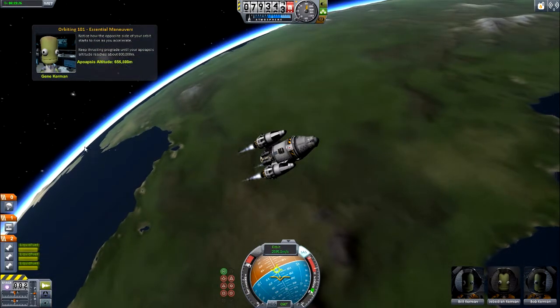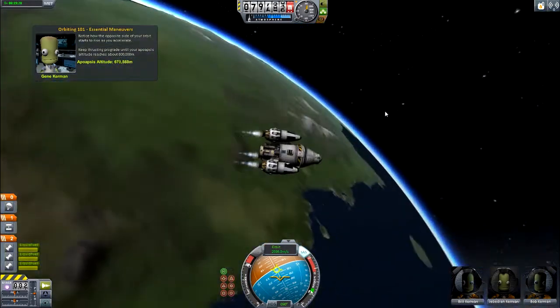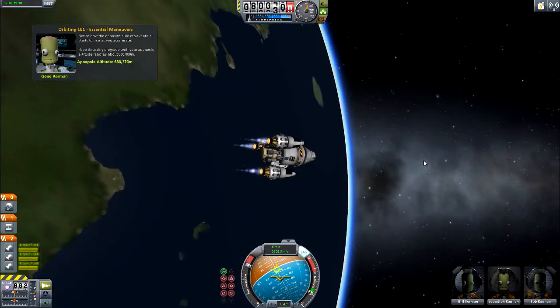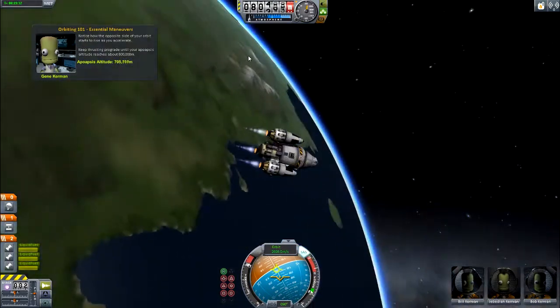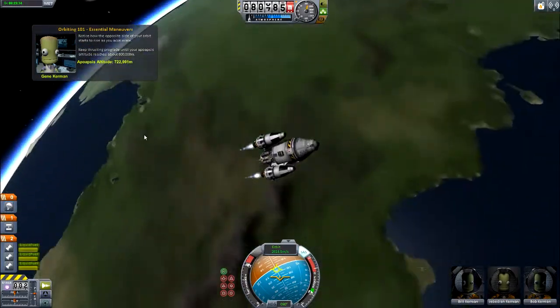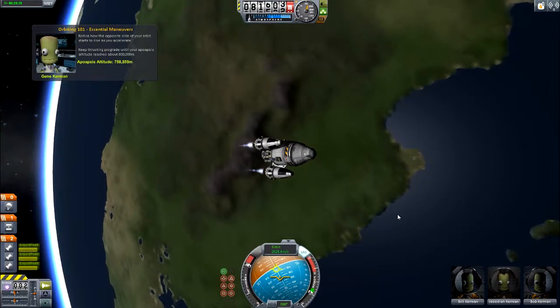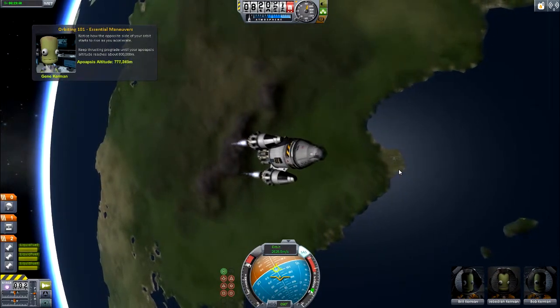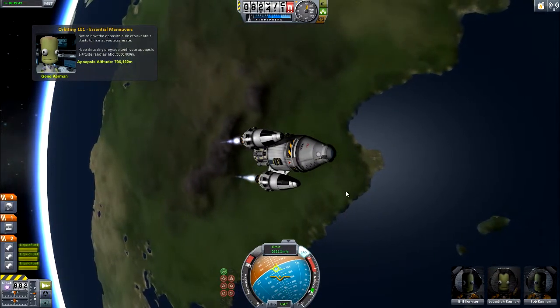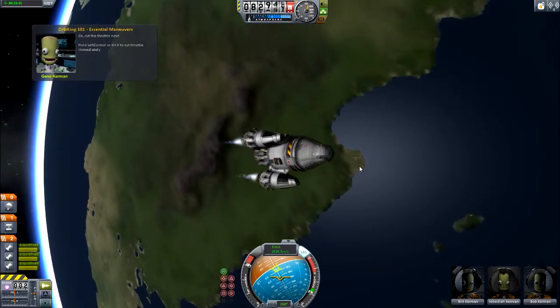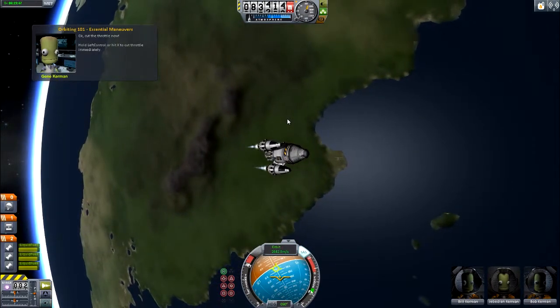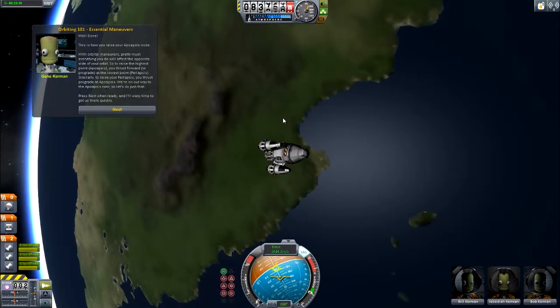Or maybe it's not supposed to be any specific continent at all. Ooh, is that the base? I think that looks like the base. Look, there's the runway. Hold left control or hit X.